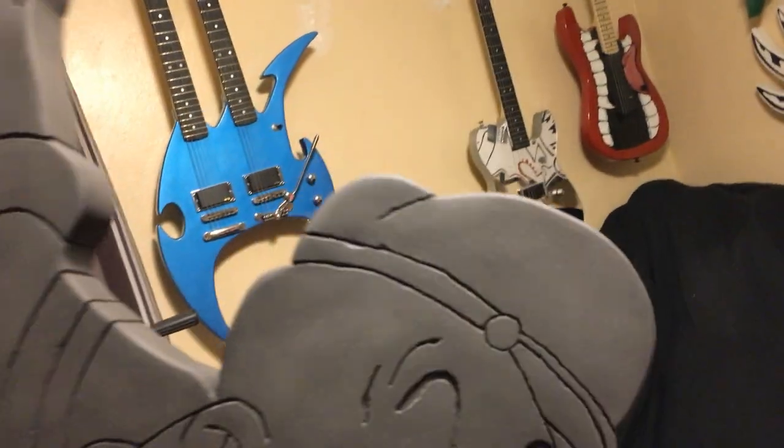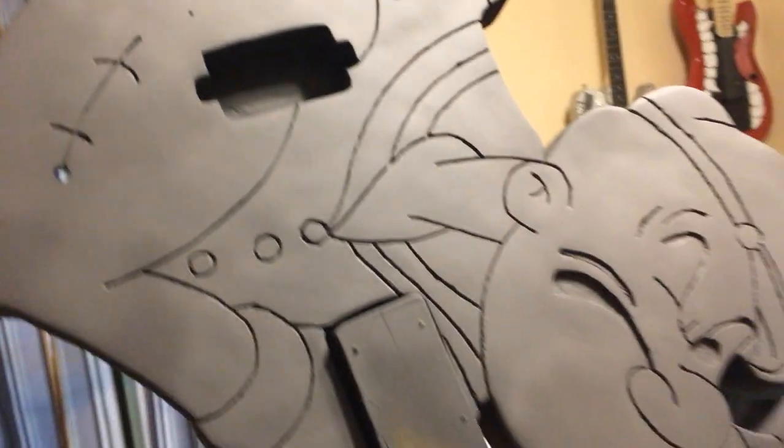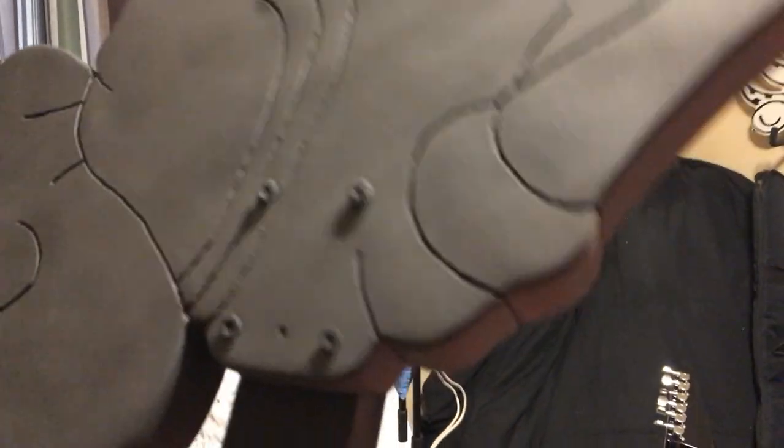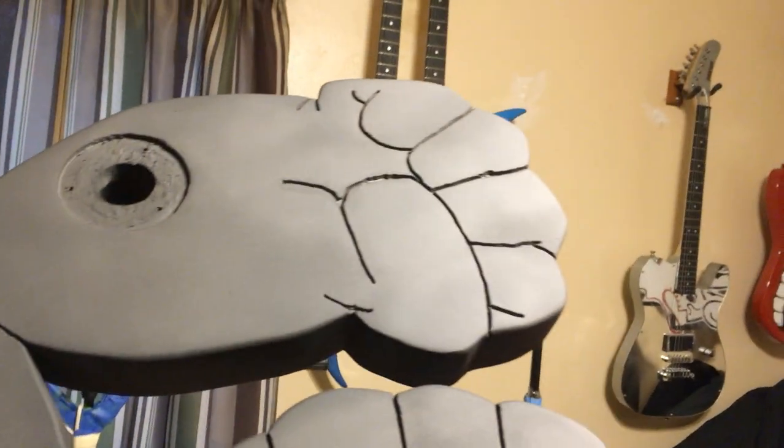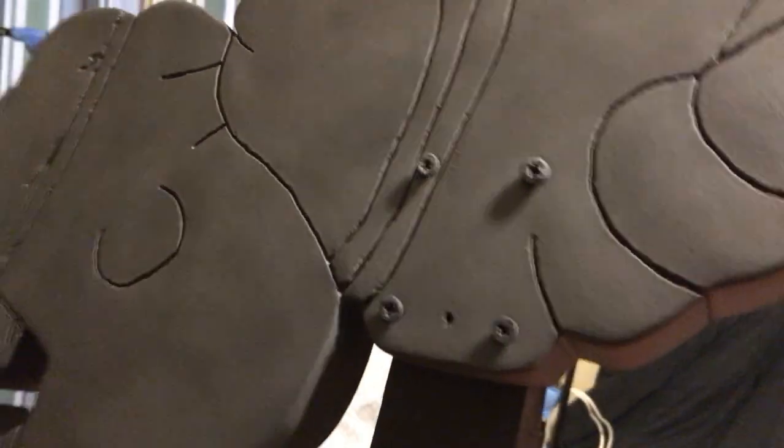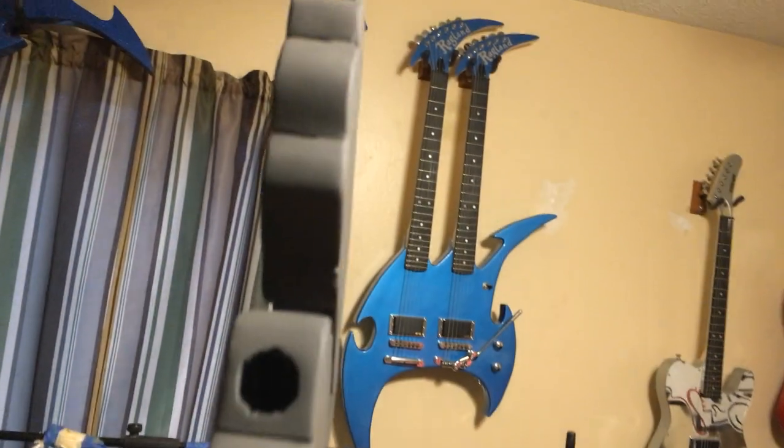Yeah, in this light, you can definitely see it a lot better, because it's a dark primer, and I wanted to use the dark primer this time around because all the carved out bits are going to be dark, so theoretically, when I put the paint on there, all that'll still be saved in the cracks of it. So, just wanted to show you real quick, just a quick update of how cool it looks and how it turned out. Yeah, that is awesome.